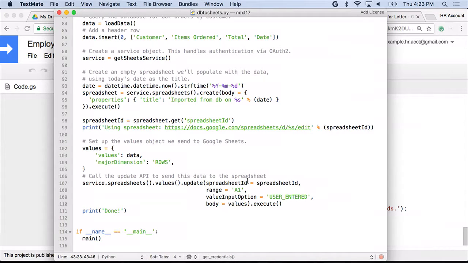I also tell Sheets that my data is formatted in rows. Just because we read this from a SQL database, it's naturally in rows. It's easier to import. But if your data happens to be shaped in columns, you can say columns here, and Sheets will do the right thing. So in a pretty quick script, I think I have like 30 lines of actual Sheets code, we can get data from practically any data source that the script can talk to onto Google Sheets.